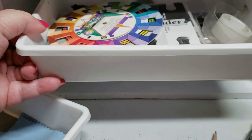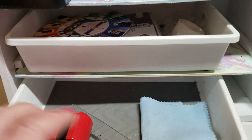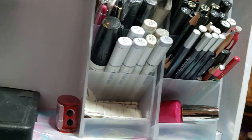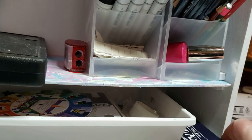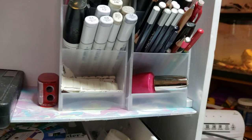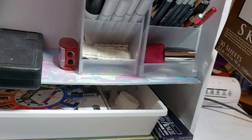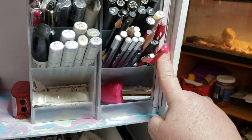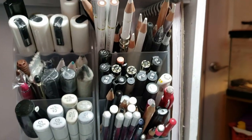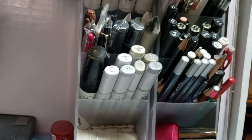Then from the dollar store, I bought some trays with just a couple of other knickknacks in there that I need, my color wheels. And it even has a little bit of extra room on the side, which always comes in handy. And I have one for the bottom. My Holbeins go right here. It fits perfectly. I've got a sketchbook, which goes right in here. Slides right in. So that fits perfectly. I have to remember to get a replacement because I go through those a lot.